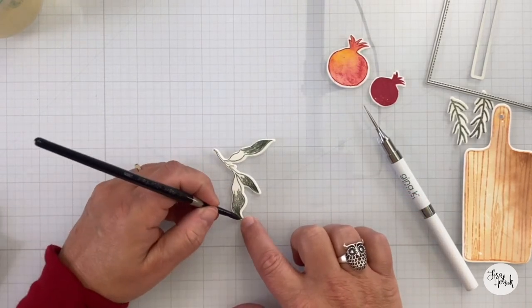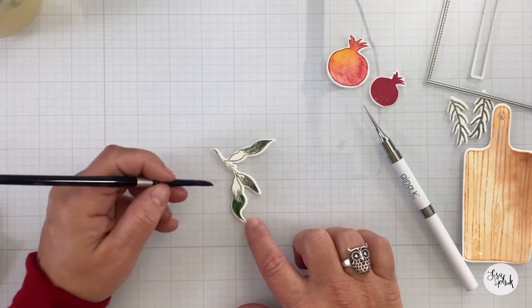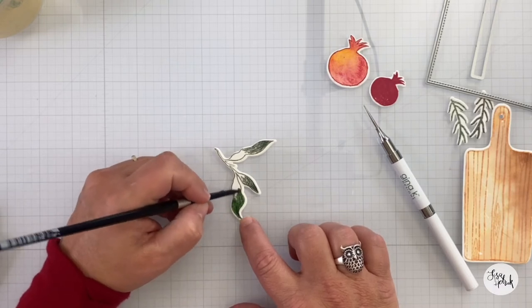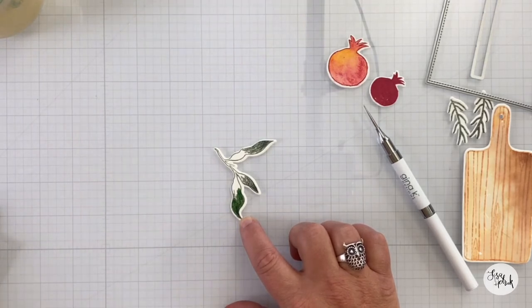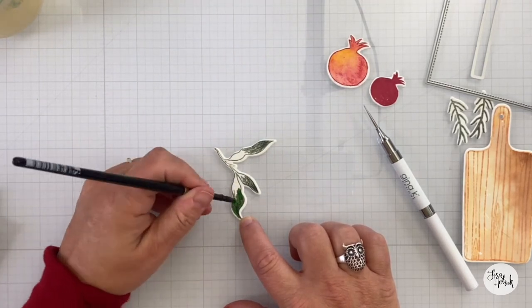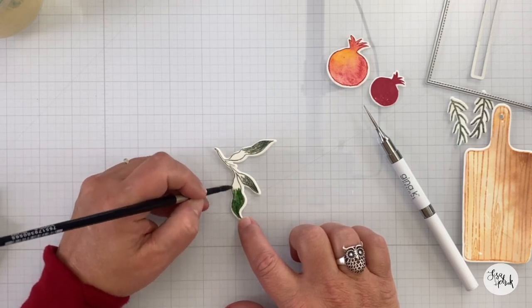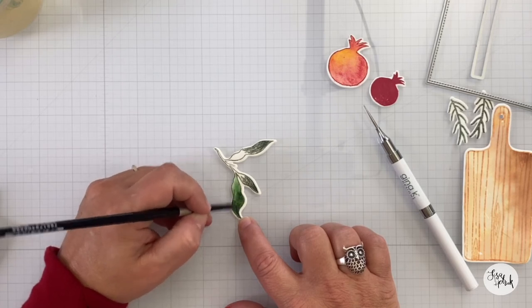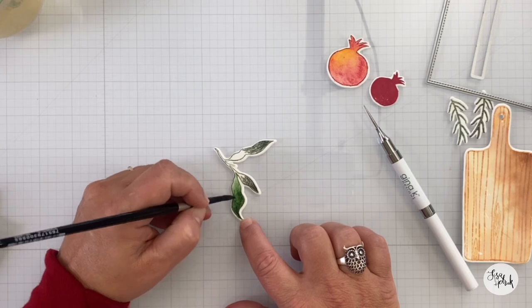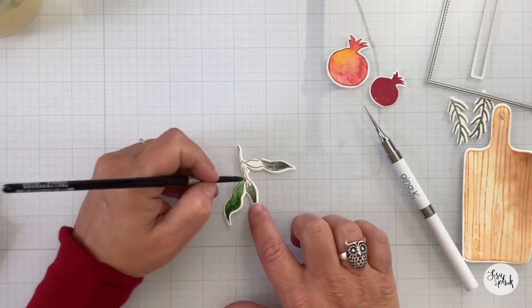Okay, friends, pop in the chat and tell me if you've started your Christmas shopping, your holiday card making. I like to take one holiday at a time, but I'll be honest, I have started a little bit of shopping. And I was thinking about putting up my Christmas tree yesterday, and I got poo-pooed from my family. They poo-pooed my idea, and I just wanted to put up the tree with the lights, not the decorations, because I just thought it would be fun and festive, and I like the lights at night.